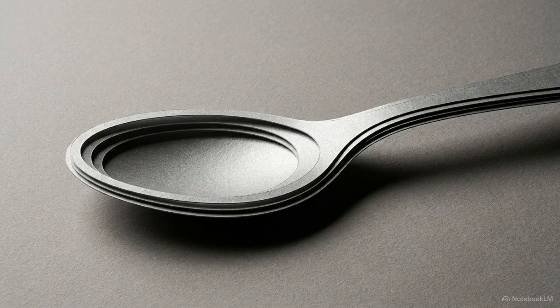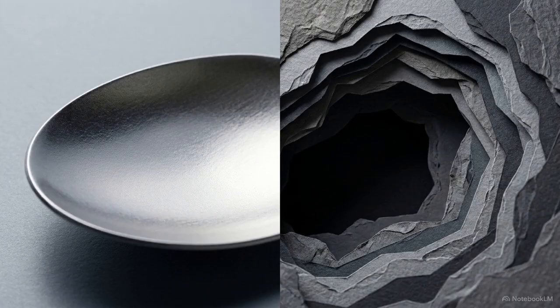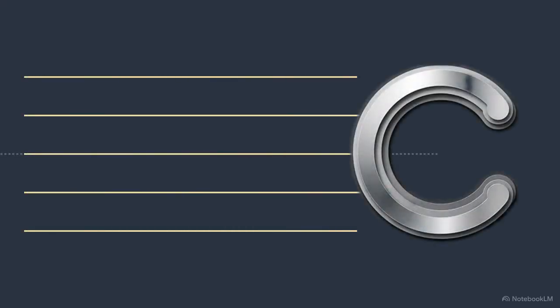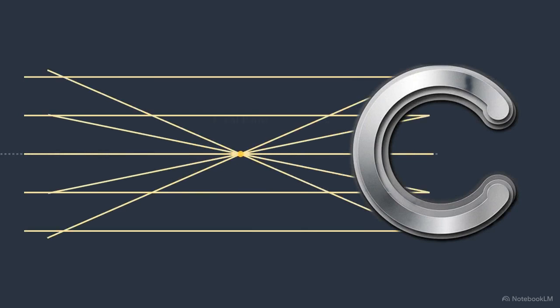Look back at the inside of your spoon. This inward curve is called a concave surface. You can remember the name because it dips inward, like the opening of a cave. Imagine light rays traveling horizontally toward that bowl-shaped curve. Hitting the slanted wall forces them to angle inward, crossing paths at a single focal point. The image crosses too. Light from the top ends up on the bottom. That's why your reflection is upside down.